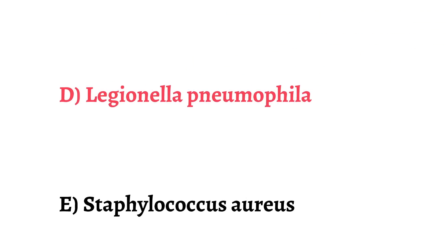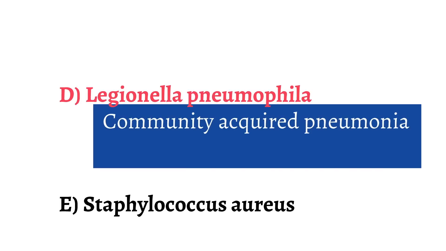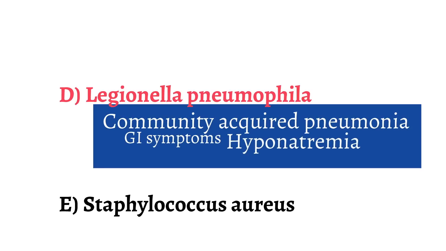Next, we come to choice D, Legionella pneumophila. Legionella pneumophila is a well-known bacteria that causes both pulmonary symptoms and gastrointestinal symptoms. Remember that many patients with Legionella may not have gastrointestinal symptoms, but this is a commonly tested constellation of symptoms that points towards Legionella. In addition, profound hyponatremia is also associated with Legionella. Legionella was first described when veterans at a convention center all came down with a pneumonia of unclear etiology. They found that Legionella in an air conditioning system had led to widespread infection at the convention.